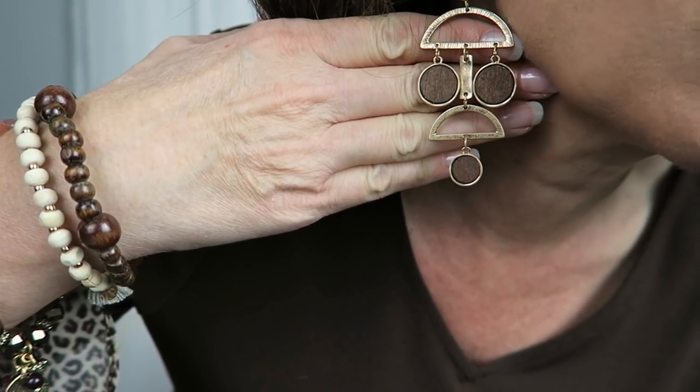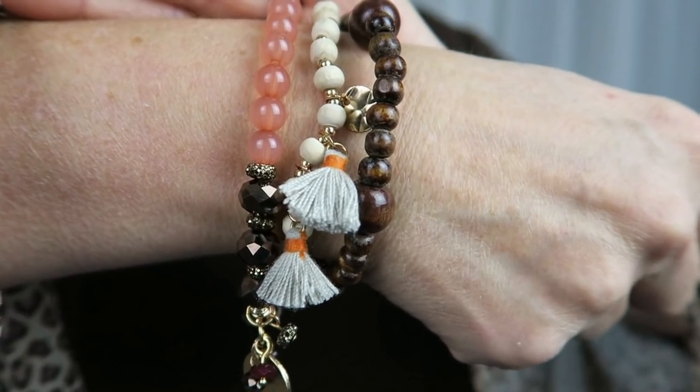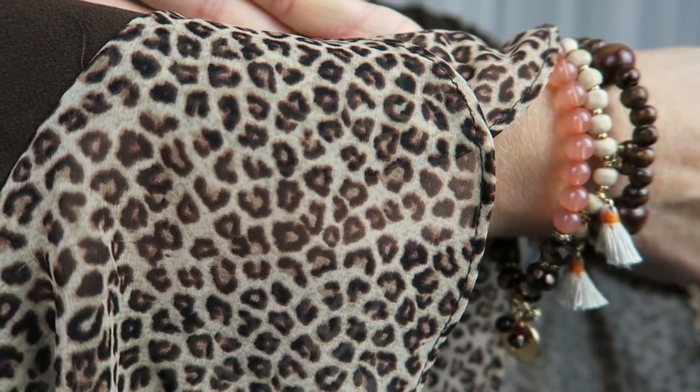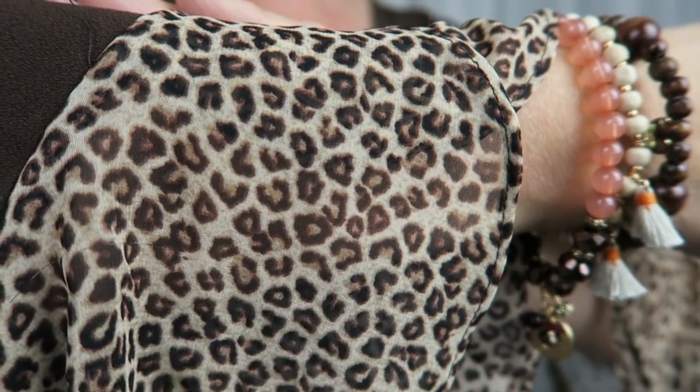The brand is Michael Kors — make no mistake, I did not buy this at a Michael Kors store. I lucked out and found this at Marshalls, and I want to say that I may have paid $29.99 for it either last season or the season before. The jewelry I'm wearing — big surprise — Walmart clearance rack. If you watch any of my other videos, you know that I shop at Walmart frequently, and I especially love their clearance jewelry. I paid $1 for these earrings — I love them so much. These bracelets are from three different sets of Walmart clearance bracelets. I also want to show you the animal print that's on the sleeves and all along the bottom of this tunic length top by Susan Graver. I love this animal print — I think this is so pretty. Kayla, if you're watching, what do you think of this top? Kayla loves her some animal print.